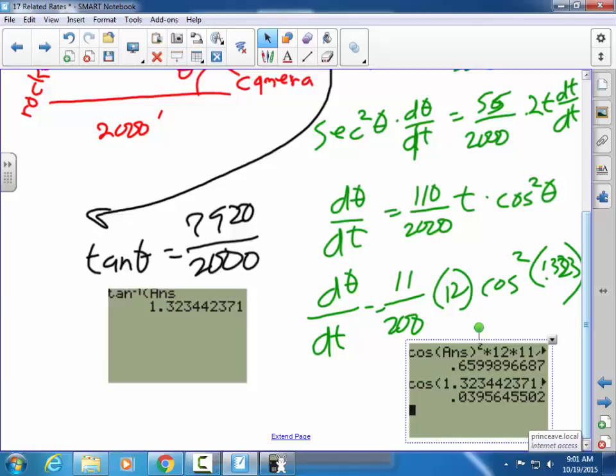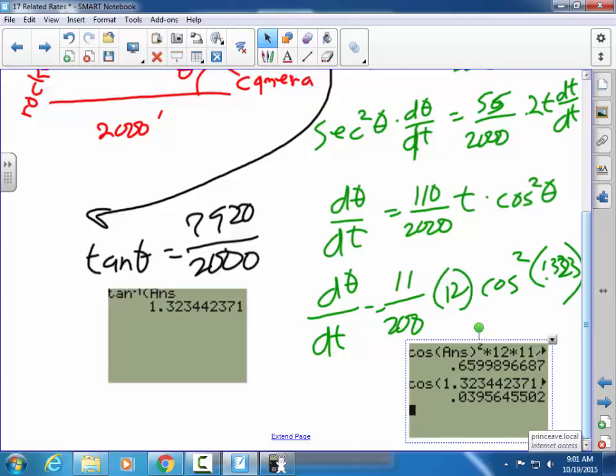What about at 15 seconds? Is the angle changing faster or slower, or the same? Why faster? Because you're multiplying by 12 plus 15, that would be a bigger number. That's going to be 15. But what about the fact that the angle is going to be different? Because, see, at 15, this isn't my s, so this isn't my theta.